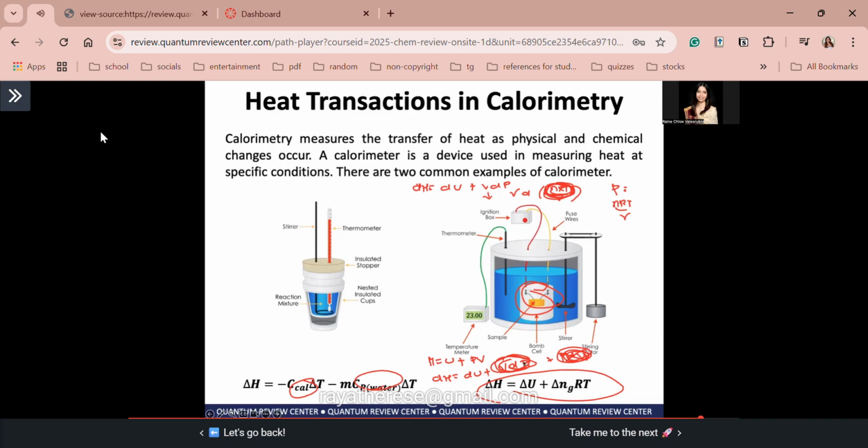delta H is equal to delta U plus RT delta n. Tapos maglalagay ako guys ng G dito. Maglalagay ako ng G dito to indicate na gases lang ang tinitingnan natin sa combustion reaction. Again, kaya may G dito sa ating moles because this ensures na gases lang tinitingnan natin sa combustion reaction. Kasi, syempre, gases lang ang may contribution sa change in pressure sa bomb cell. Okay, so this equation, guys, is also applicable not only to bomb calorimeter but also to isochoric processes.